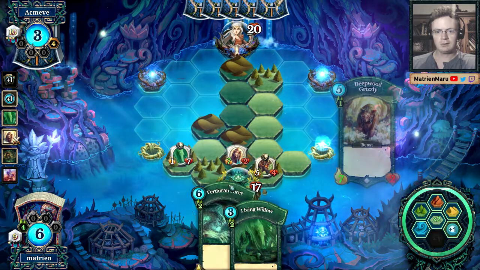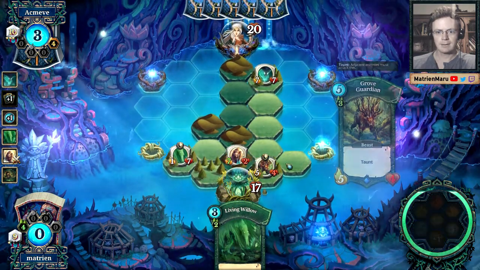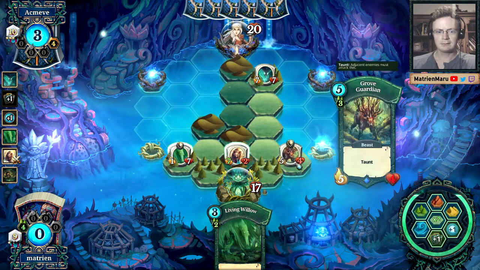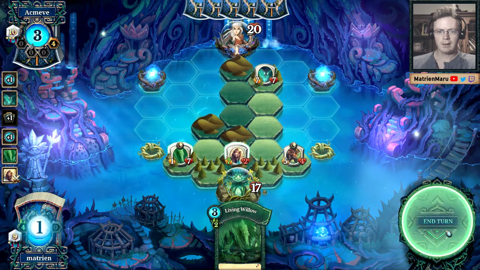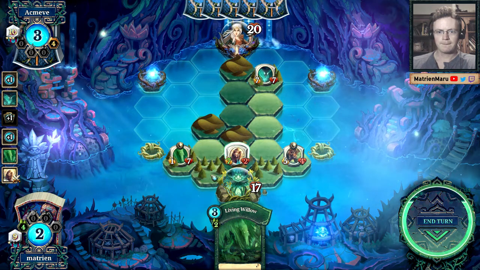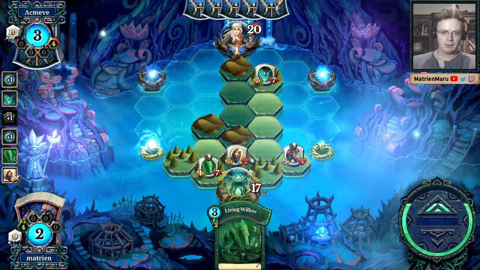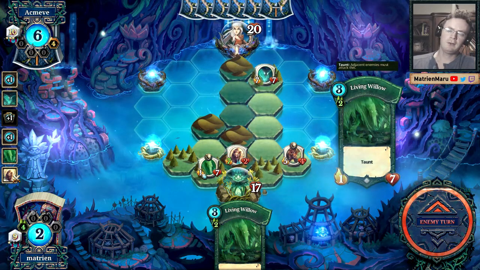We can go ahead and drop our Verdurant Force. And I'm comfortable moving this back to collect. And then just going for another, we're gonna move that back as well so that even if he does clear our Deepwood Grizzly with Soul Drain, we have our Living Willow there too.